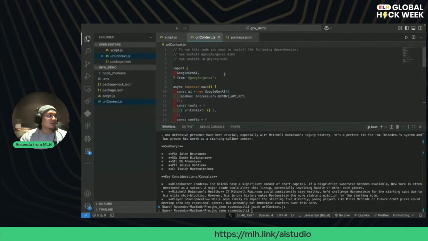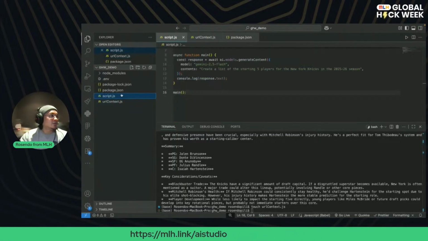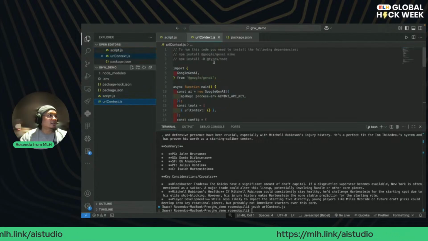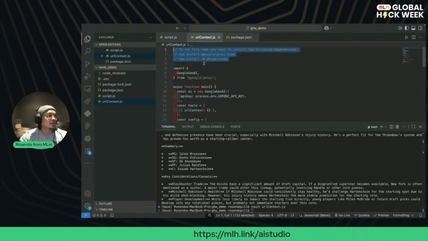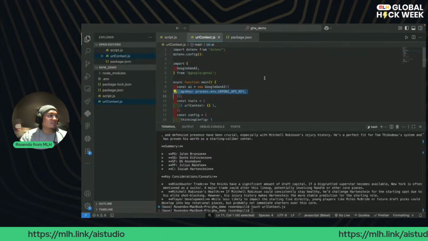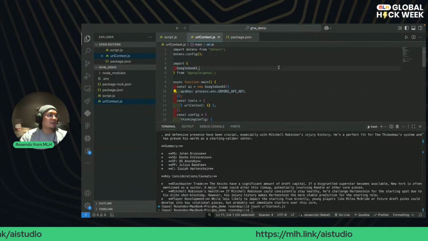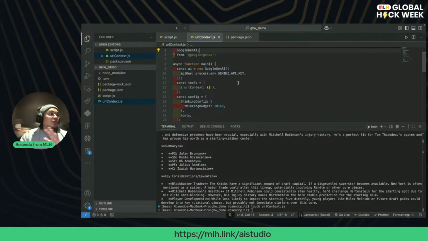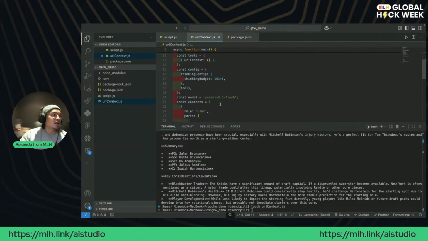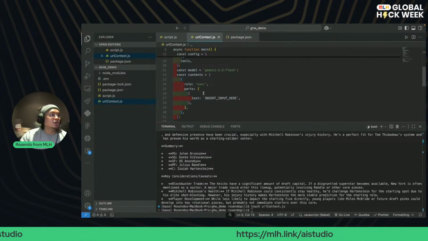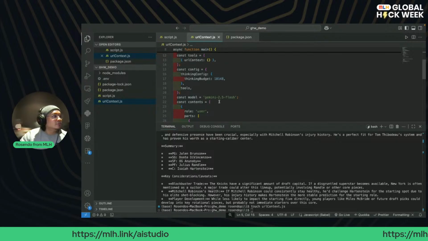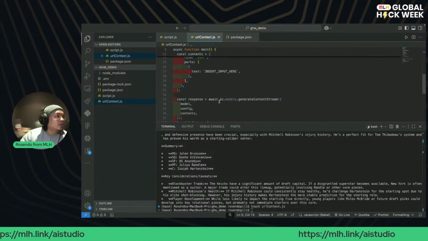I'm going to copy and paste this stuff in here, and then I'm also going to copy and paste this stuff here as well, so that I can give access to my .env file, and then it's going to update the process.env Gemini API key for me. As you can see here, there are a bunch of different things that you could toggle here: the thinking budget, the model that you're utilizing, your role. And then there should be a URL context as well somewhere.